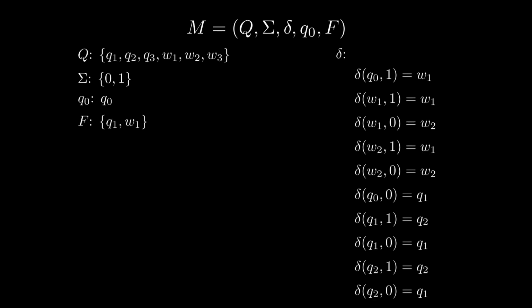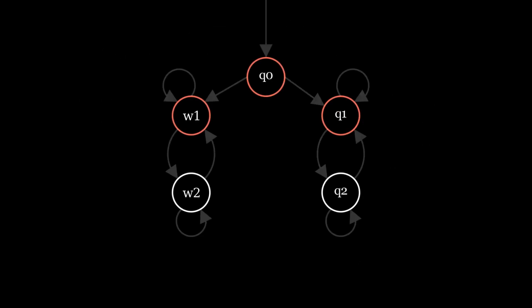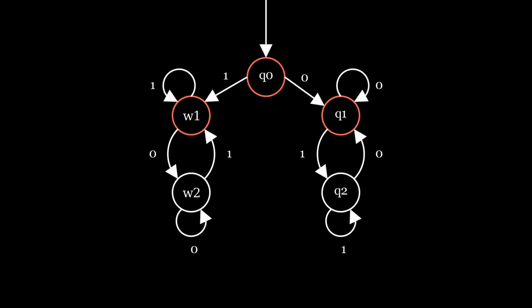Let's take another look at one more fun example. If we draw this machine, we notice that branching occurs. The first transition we make determines which branch of the machine we take. One side ends in ones, and the other ends in zeros. The language of this machine is inputs that start and end with the same character.